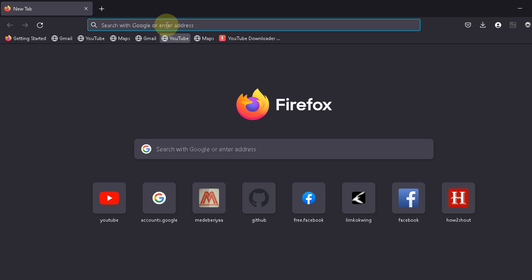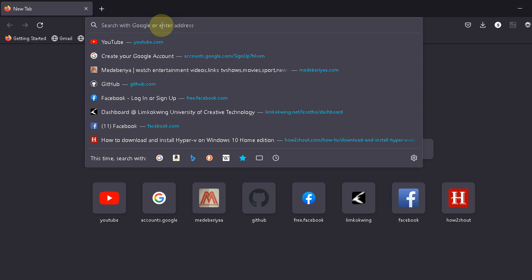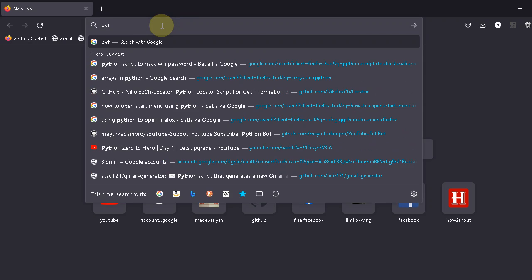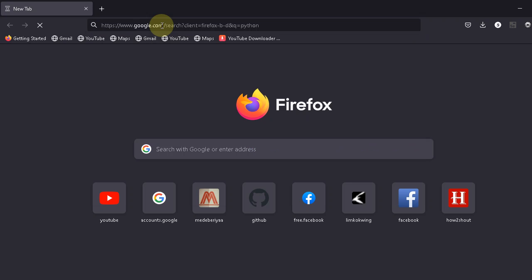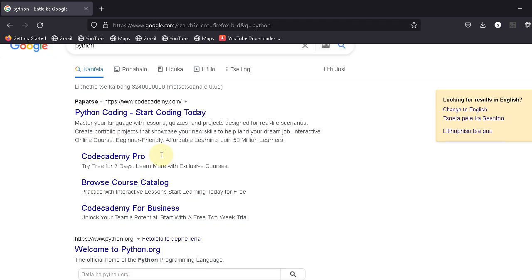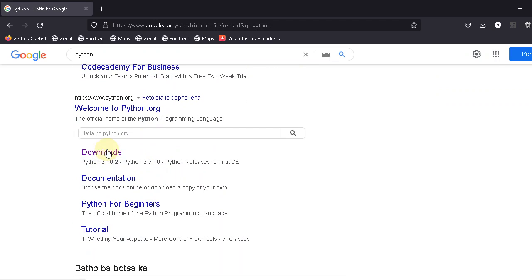What matters is the process. After opening up your web browser, you need to type Python, and Google will show you the results. Now you have to come here, which says python.org.